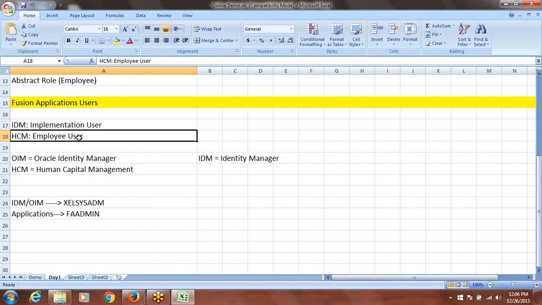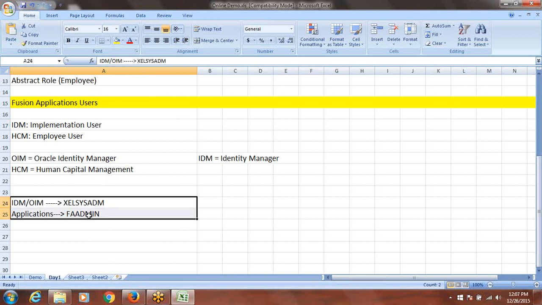Then only you can complete the definition of the user from HCM. First we'll create the IDM user, then we'll start working once we complete the enterprise structure definition, so that primary ledger, legal entities, business units, and everything will be ready, and we will be able to create the employee user.